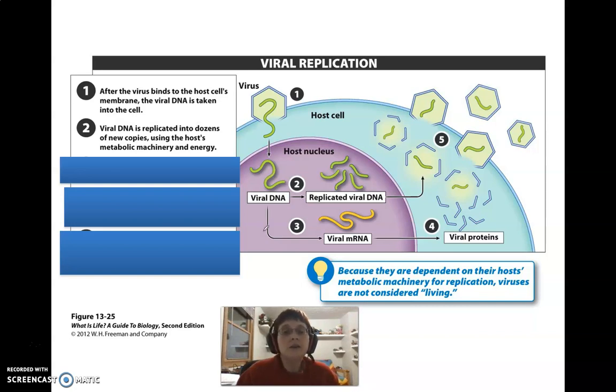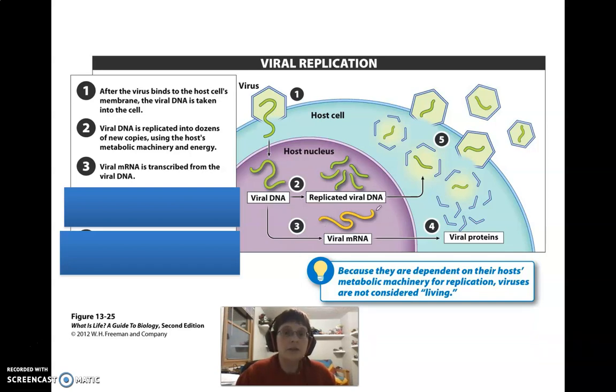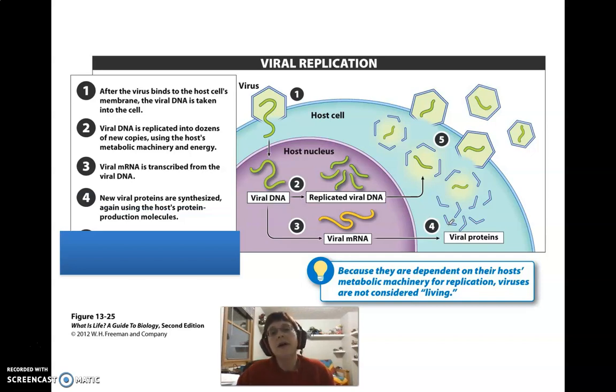That DNA is also going to contain information on how to make mRNA, and so it's going to transcribe mRNA. And if you remember, we're going to use mRNA to make proteins. And so that mRNA is going to get shipped out to the cell, to a ribosome, and that mRNA is going to be read to make the proteins for the capsid.